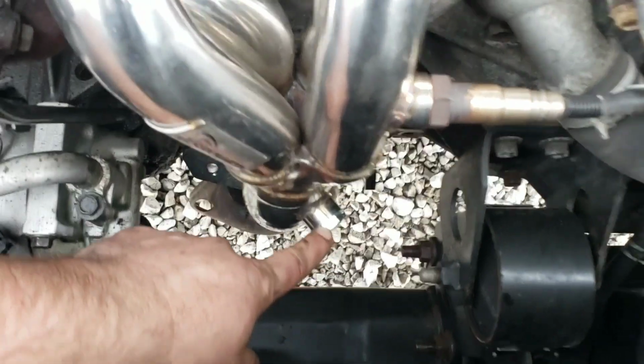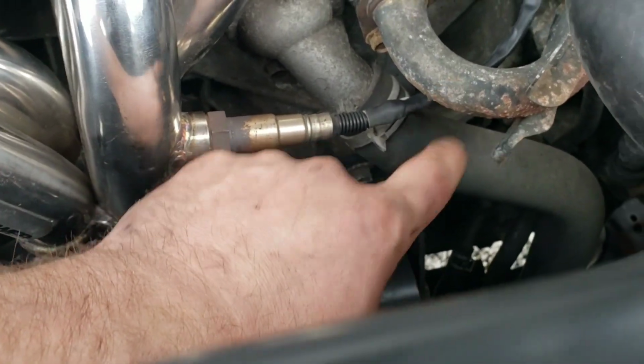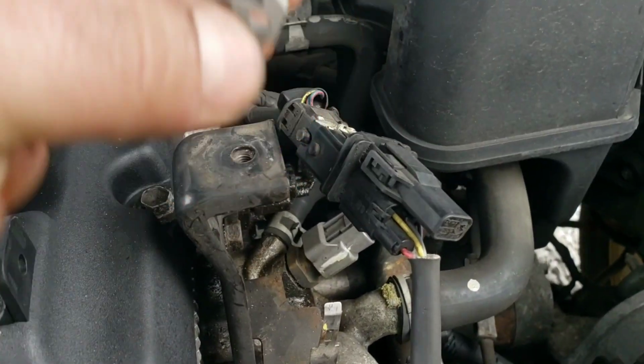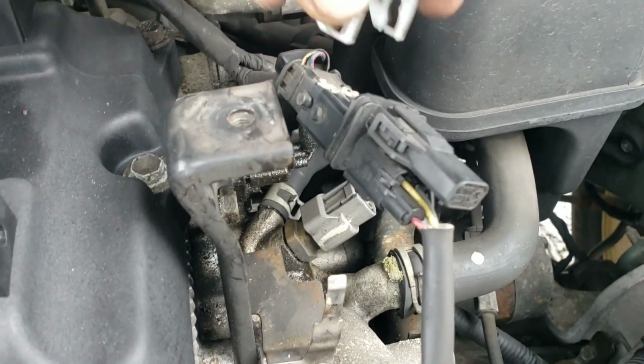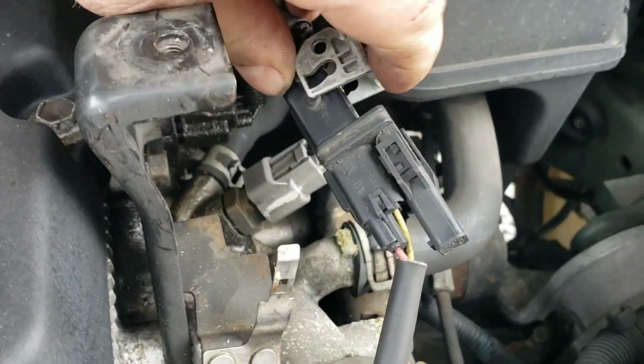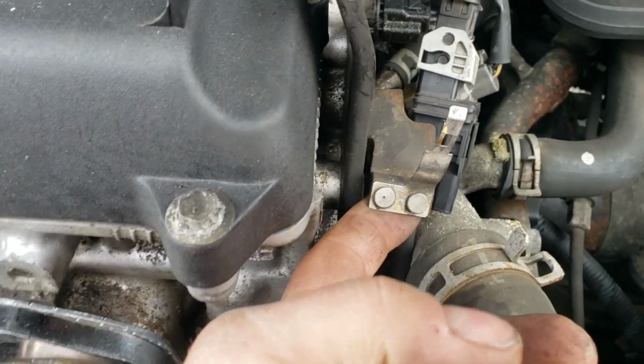Alright, so I got the plug tightened down. I got our O2 tightened down, routed under this here and over the radiator pipe through here. Got it plugged in. And then remember, this interesting little thing goes over top. Slide it back on your metal tab here. Remember, we had to bend this so I could see it.